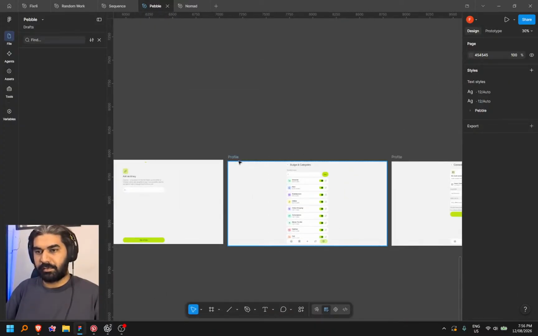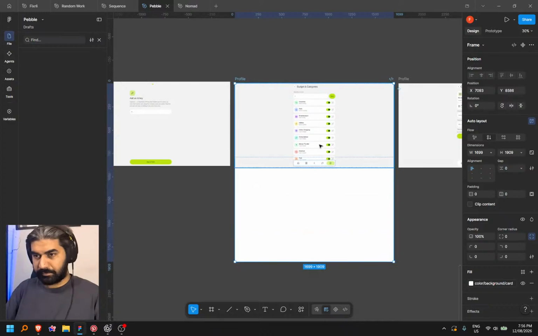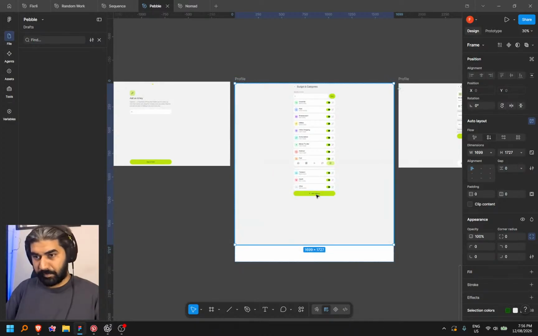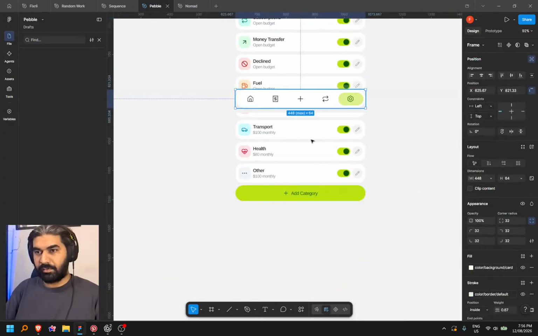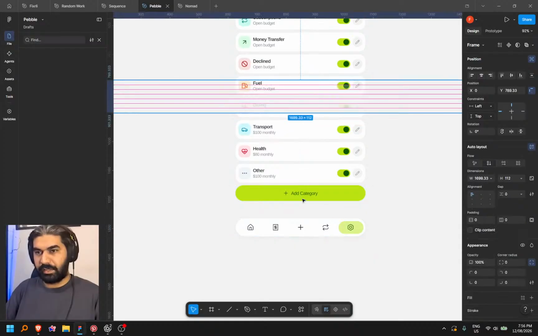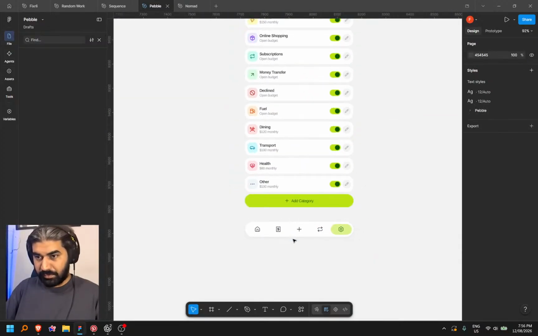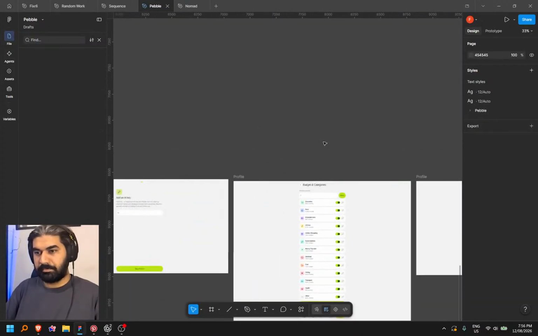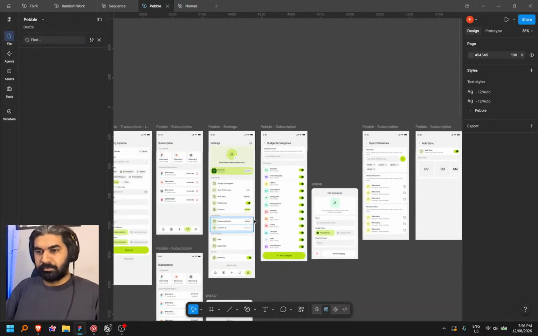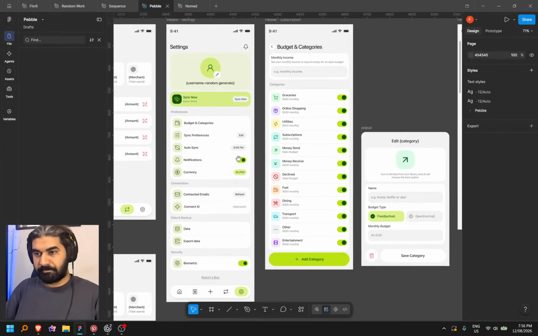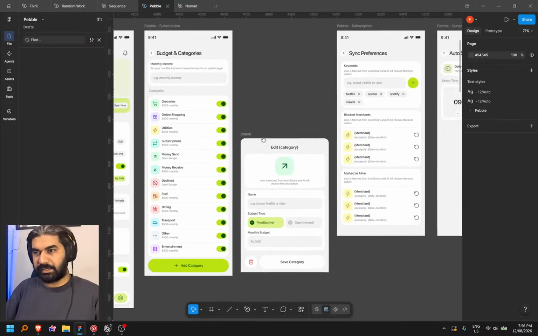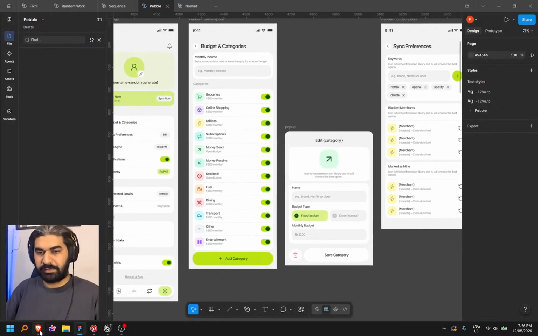Yeah, previously we did not have any save button. Maybe it's happening on the browser, I guess.